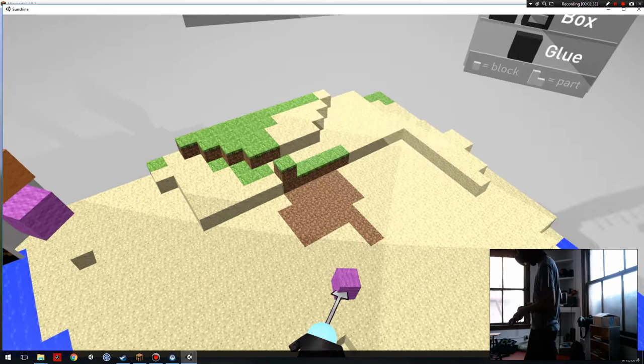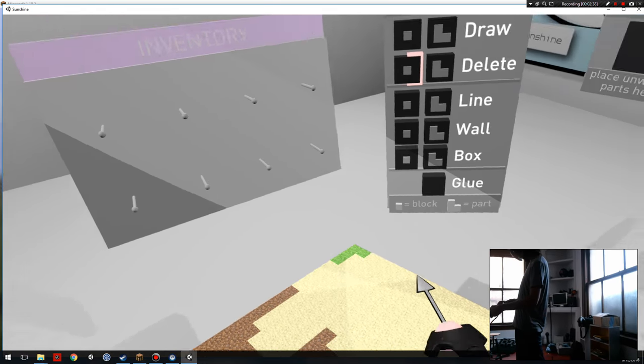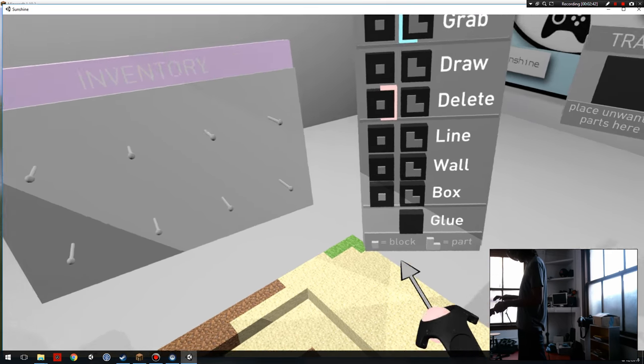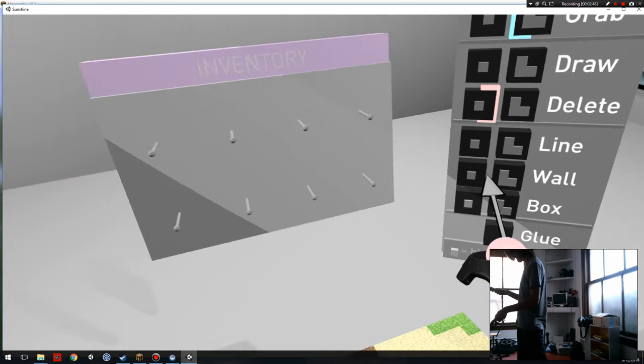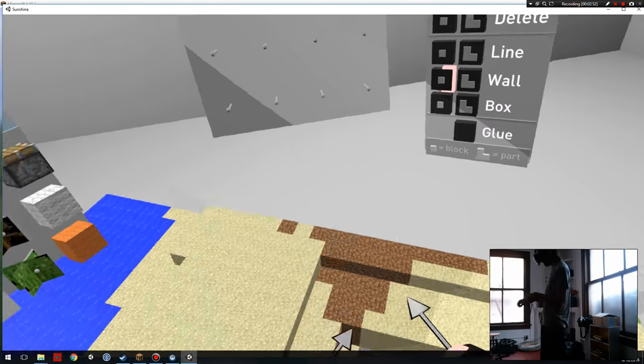So I've got my blocks over here. For those of you new to 3D Sunshine, it is a VR game world building tool, and we're going to build with it. One of the cool things is that if you dig into the ground, it actually respawns blocks down there, so you can dig into the earth and get more geometry.